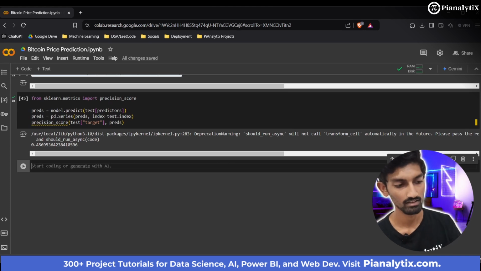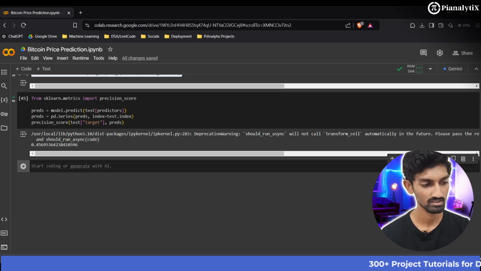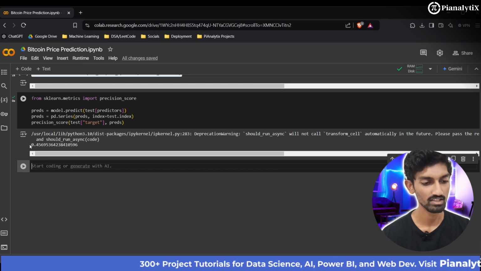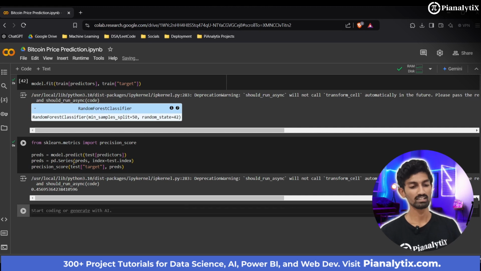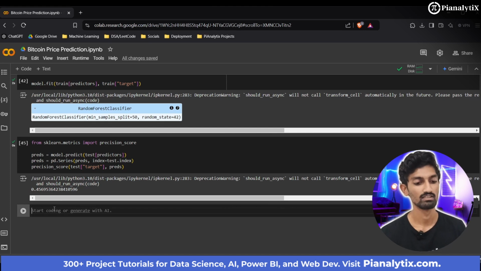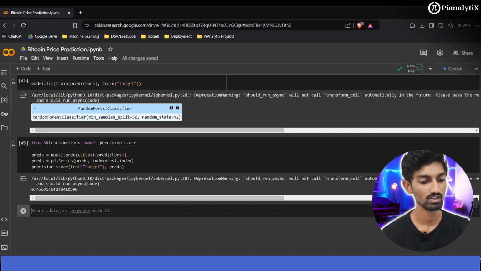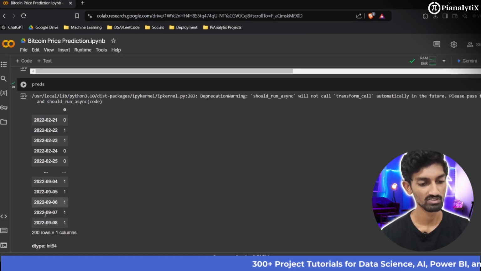Okay, so as you can see, it is actually 45% that we did in terms of first 1000 revisions. So if we like increase the data, this percentage might increase in a good way, or it might get overfitted, we don't know. But for 1000 revisions, this is actually a good score. 45%, 45.69 to be exact. Yeah, it's a good score. And if we just take a look at the predictions, zeros and ones and all.